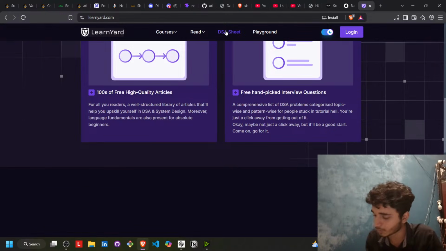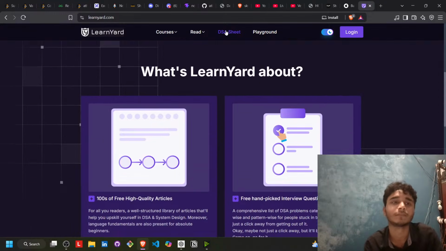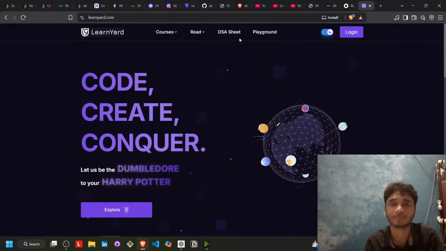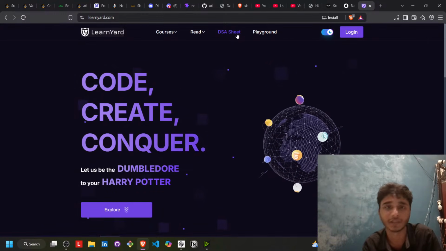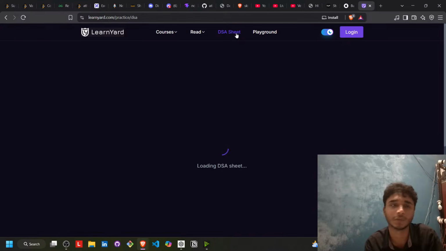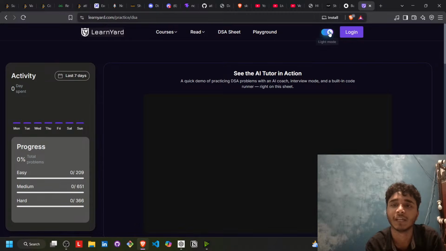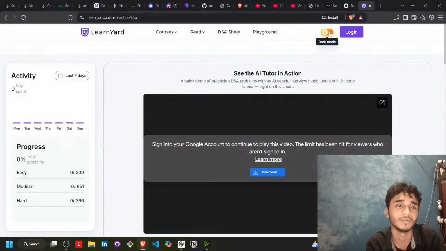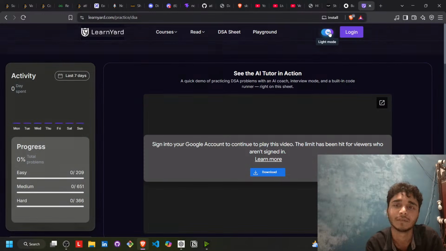I have been working on this project for a long time and I still have a lot of work to do. This is the DSA sheet. This is your project, right? Even we have this mode. Oh, it's very smooth, man.